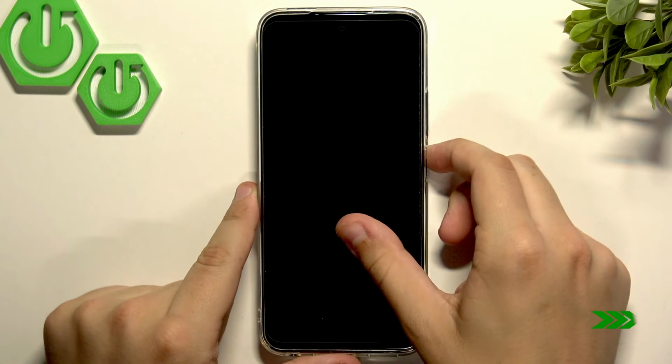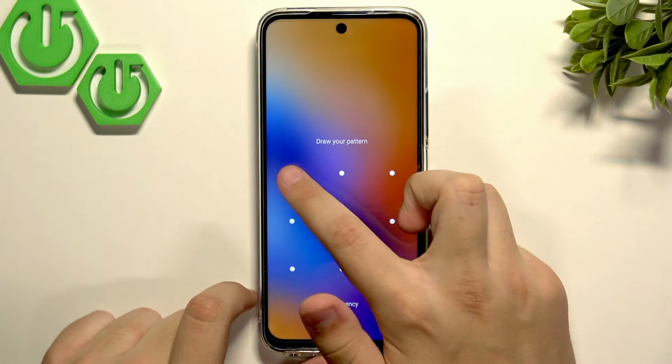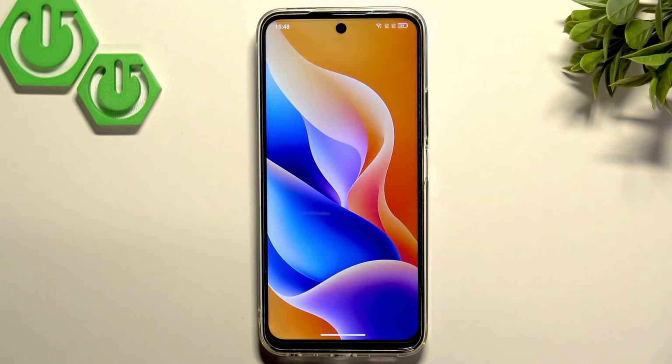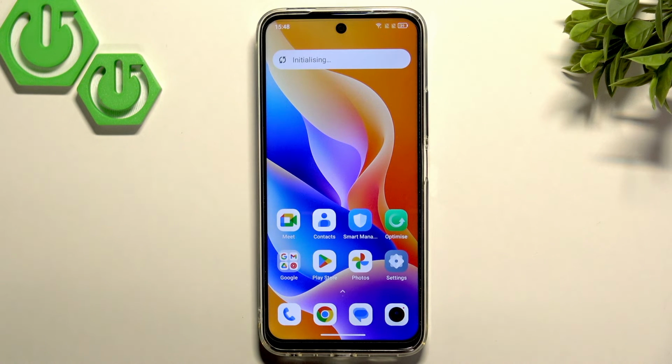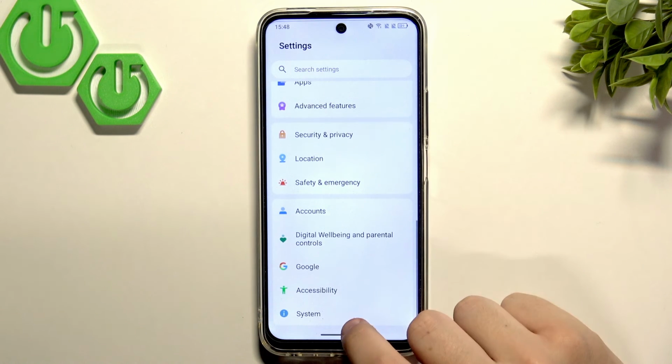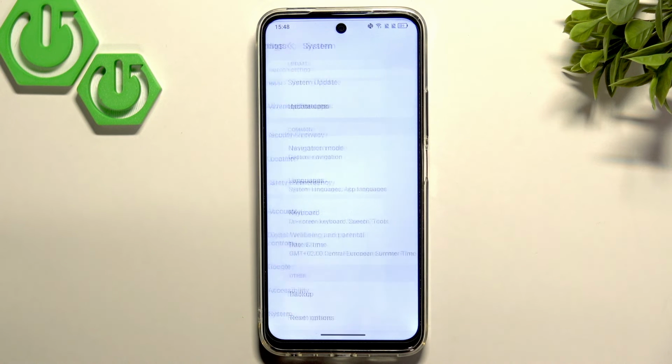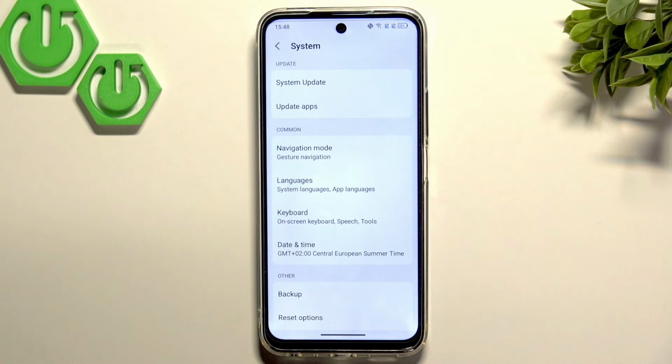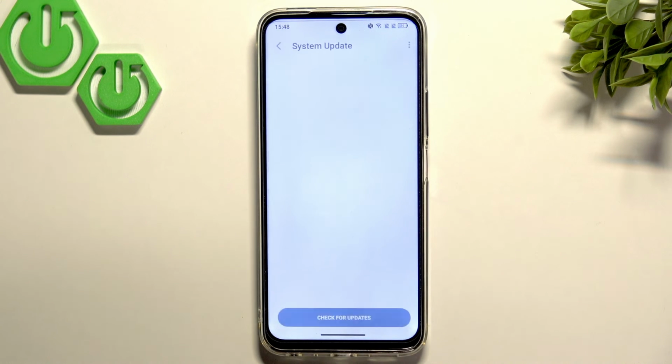Now after restarting your phone, if there are still some issues, what you guys can do is update your software to basically prevent any glitches. So for example, the touchscreen being less responsive, go over to settings, and here we need to scroll down all the way until we see System. And now click the first thing that's up top here. And as you guys can see, it will check automatically if you have the latest update. I do, but if you don't, then I recommend you guys update it.